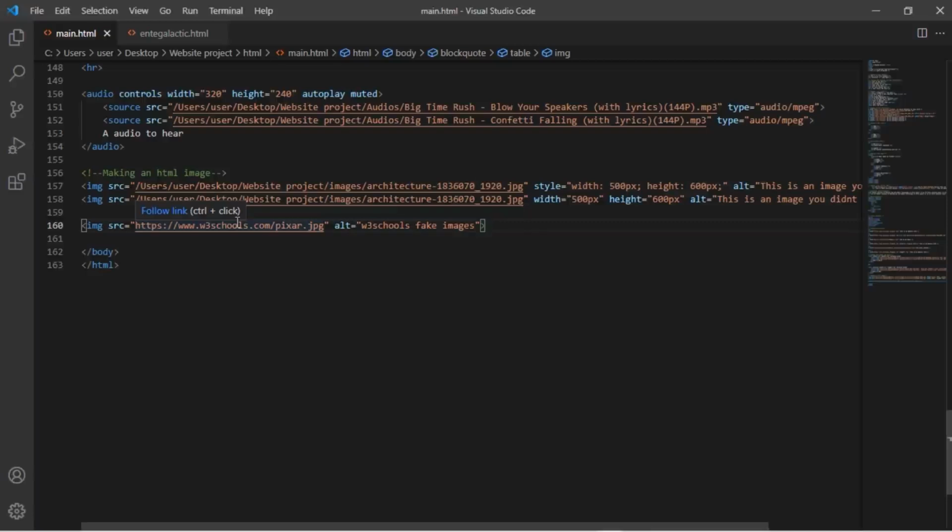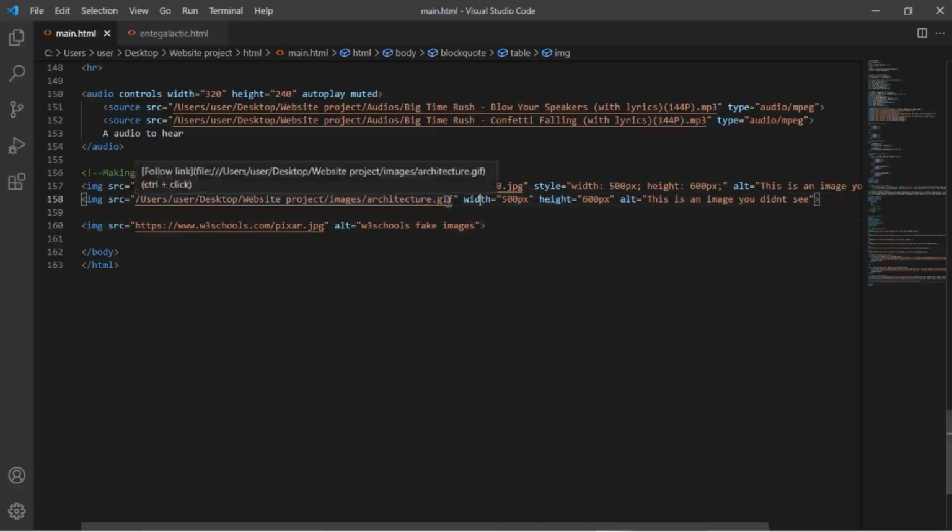Okay, so that part. And also in HTML images, sometimes we also use animated images, and it depends on how you want to use the animated image. I can decide to use an animated image. I don't have any GIF animated images, but just in case you found a GIF to use, if I add this, it will actually work. Even if your image is a GIF, it's going to really work. So that's how we've managed to fetch an image from a link.